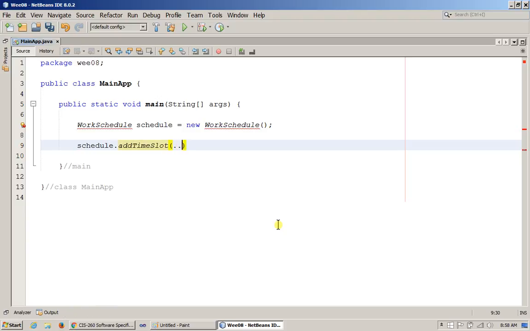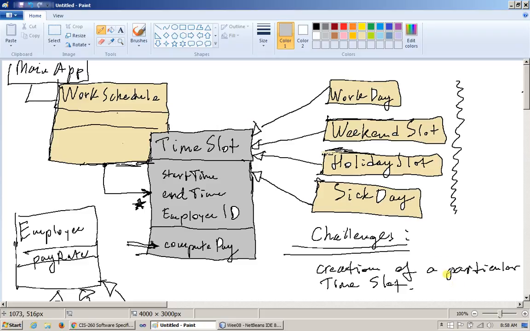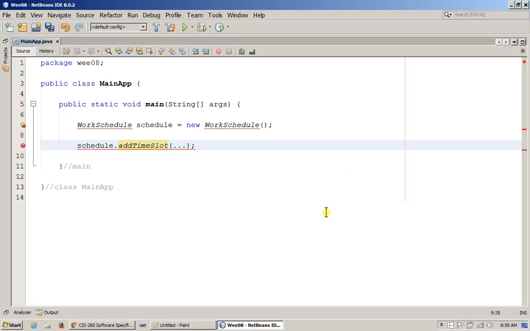And whatever the parameters are over here, I have yet to decide. I don't know exactly, because I said that I would like to consider this to be a significant part of the system where creation of particular time slots is yet to be decided, okay? Because I haven't decided fully on this just yet. So before I do all this, let me create the rest of the classes so that we can at least start compiling this application. So right now, just avoid that for now and save this.